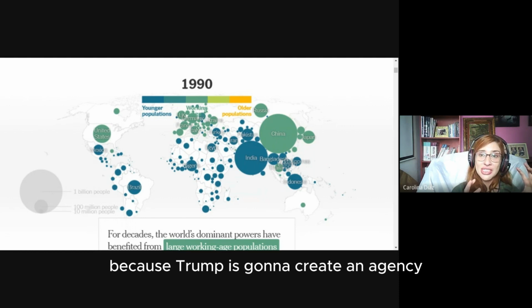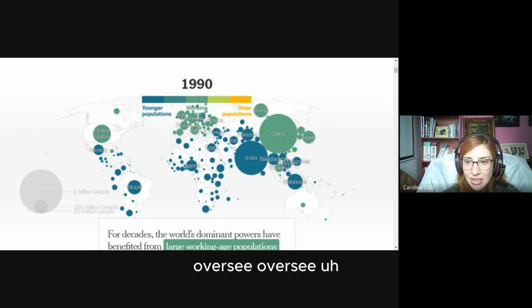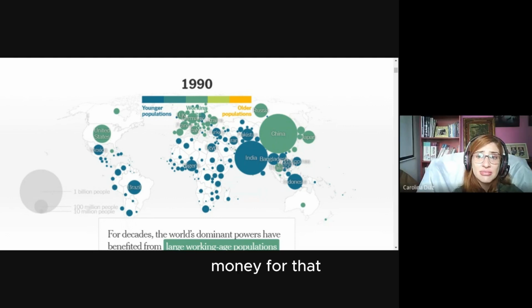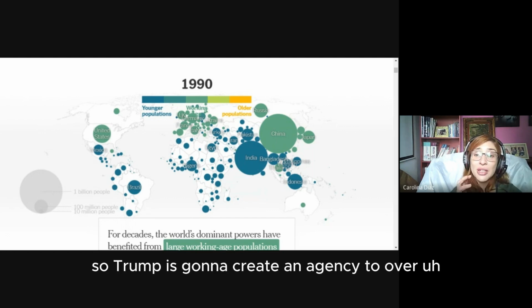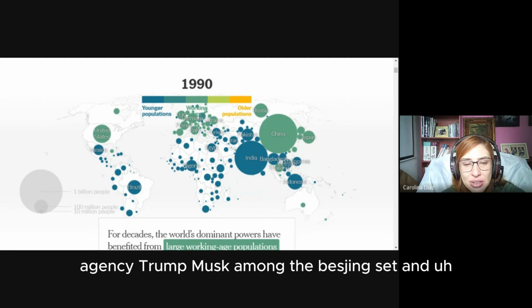create an agency to oversee. Oversee, monitorar. So Trump is going to create an agency to oversee. It's called, what is the name? Agency Trump Musk.